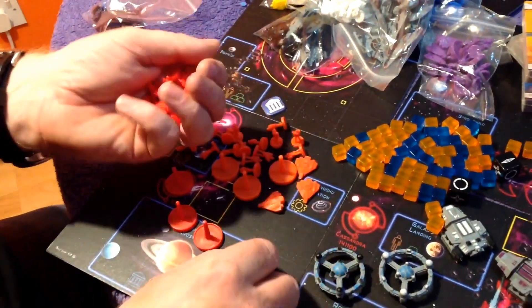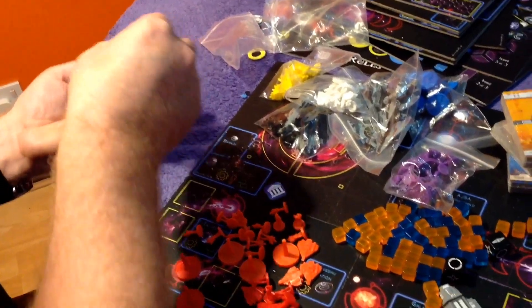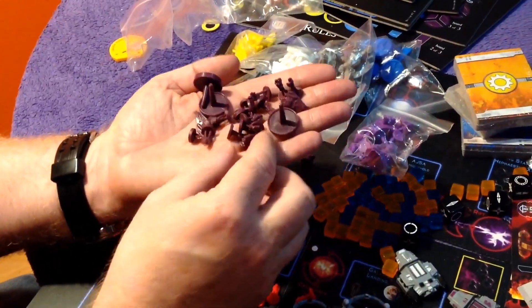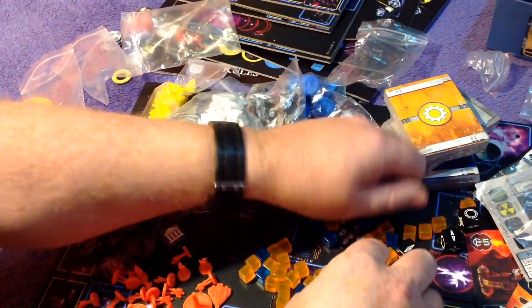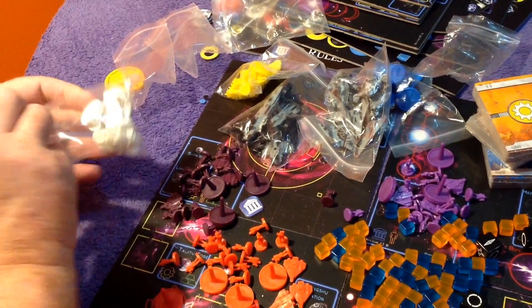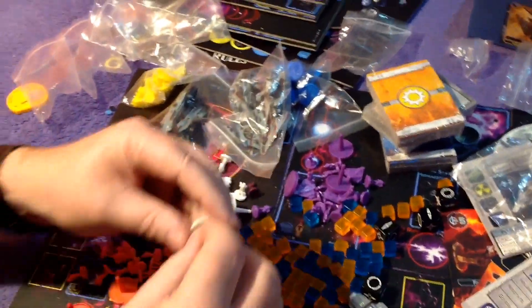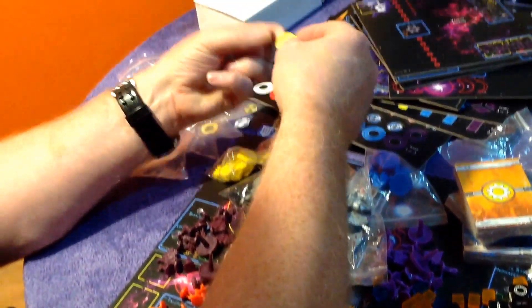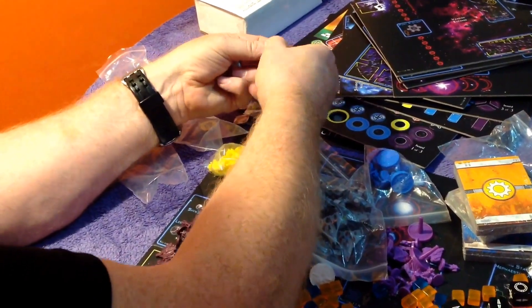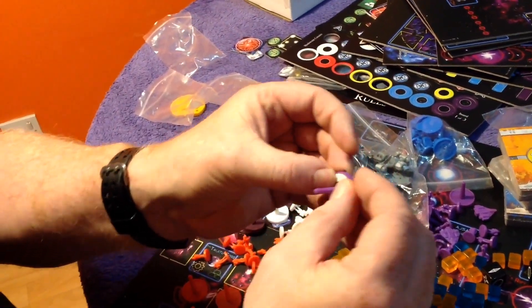We've got the red ones here as well, and then there's purple — I love that purple colour, wouldn't you play with that? And then there's a darker colour — more of a brown. So we've got so many options. There's a dark purple but I love the lighter purple. And we've got white — really nice like a polar white. Great detail. So with the flight stand pegs and sheets, let's try a purple one — does it work like that? Oh look, they fit in great, and then a ship goes onto the flight stand. They've gone quite well — it just sits on top. Pretty cool.